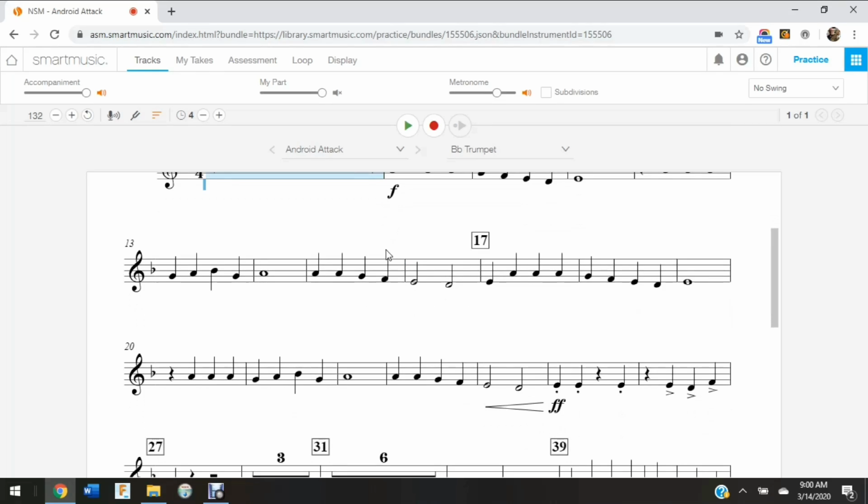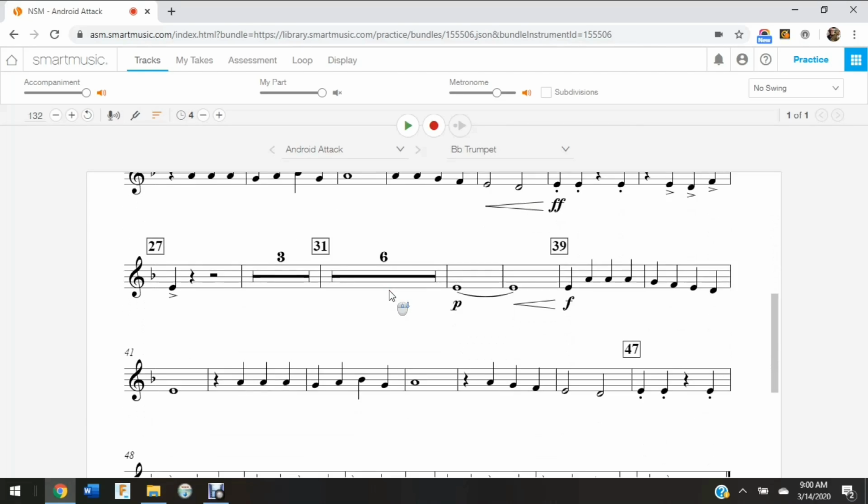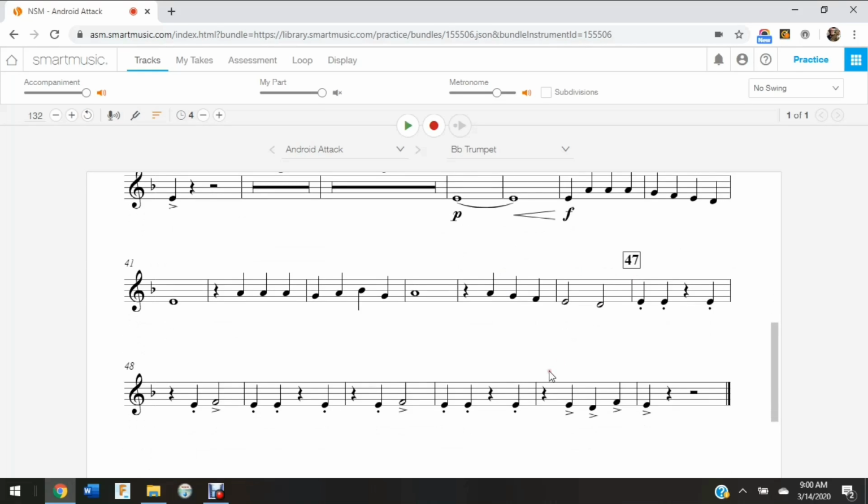The trumpets carry that on for a very long time till they get to crescendo, leading to the fortissimo, staccatos and accents like everybody else had. And then this is different for the trumpets here, leading into 39. We're going from a piano up to a forte, and it's just a long sustained note for 8 counts with a crescendo on the last 4. Then that melody comes back. And then 47 to the end is pretty much like the rest of the band, establishing that melodic, rhythmic, Android robot type sound.